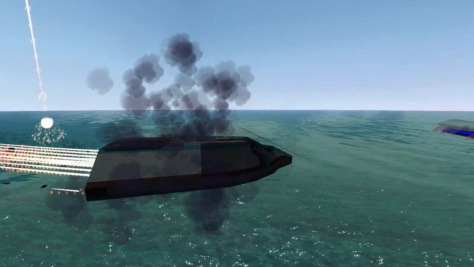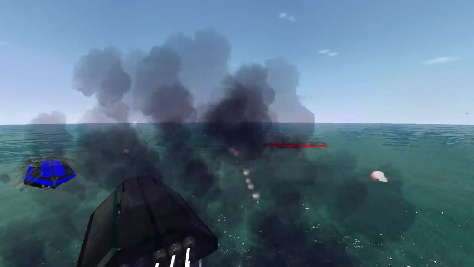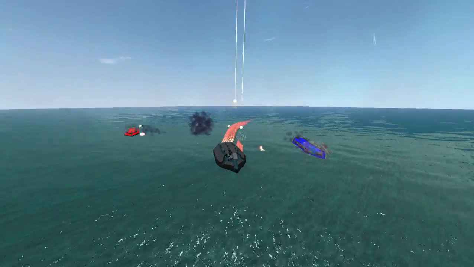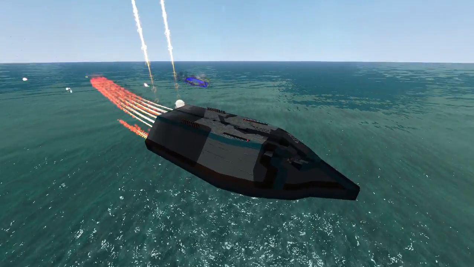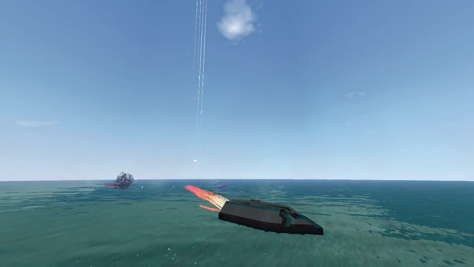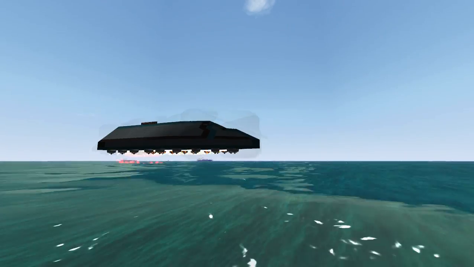Striker just took a massive shot there. I thought it was going to be down for sure, but it seems to be soldiering on. Cruising right between the redfish, bluefish. Oh, it looks like it has lost both of its turrets, but it does still have its missile launchers. Ooh, getting very low in the water there.